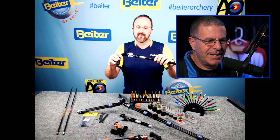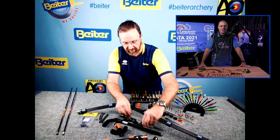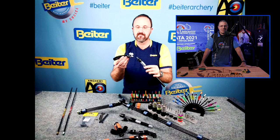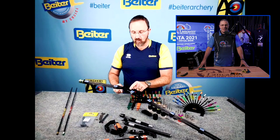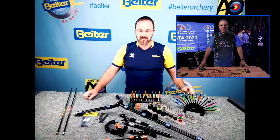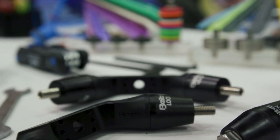Yes, that thing's ingenious. We offer it as an option to be put on any V-bar as an extra part. So you can buy just the adapters for an existing V-bar or an existing stabilizer, or you can buy a V-bar from Beiter with the part implemented. And logically, we have our stabilizer system, which can be ordered at no extra charge with the long adapters to be put on a Beiter Lock system. So we have the Beiter Lock system implemented in our stabilizer system. I remember seeing that last year. That is definitely a solid connection there.